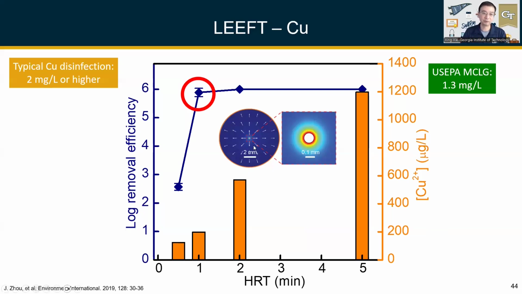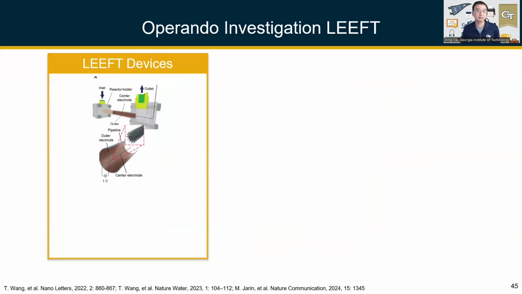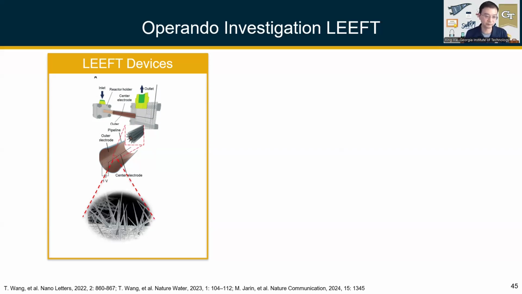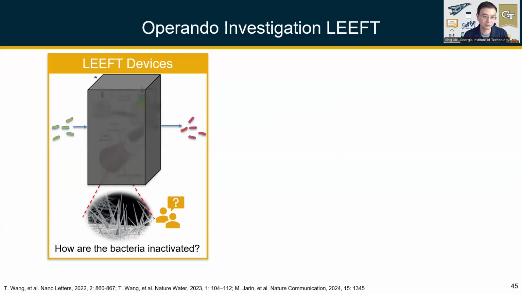As I also mentioned, in this case, we don't even need to have the insufficiently stable copper electrodes at the center to realize long-term application. So far we have been working on all these devices, and we have demonstrated very good performance. But all these devices are more like, we know that the nanowire modification can be very important to allow us to achieve very high performance with a small voltage, but we are still not sure how these bacteria are really inactivated. What's the real mechanism? Is electroporation the primary mechanism there? So this is more like a black box. We know bacteria flow into the system and flow out, and they are inactivated. But we really want to open the box to see what is really going on. We want to understand the mechanism more clearly.